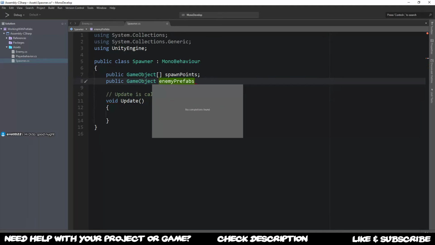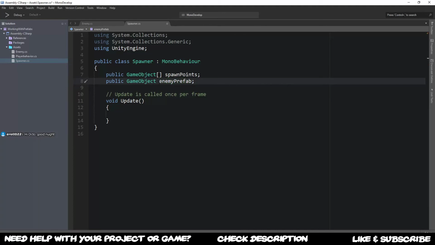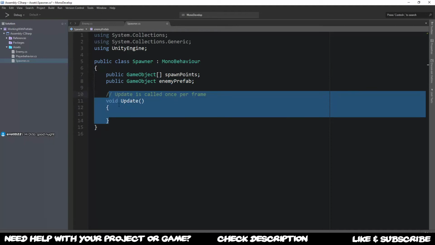If you have multiple prefabs, then of course you can put them also into an array, a list, or a dictionary, whatever. Basically an array or a list is totally fine over here, up to you. So what we now want to do is loop through all our spawn points, or basically pick a random one based on the size of that, and then spawn an enemy prefab to see if stuff works as it should. And we want to avoid using the update loop as much as possible, so we can basically get rid of it.